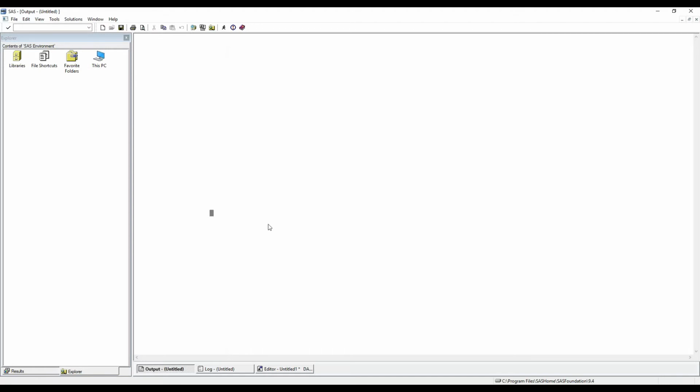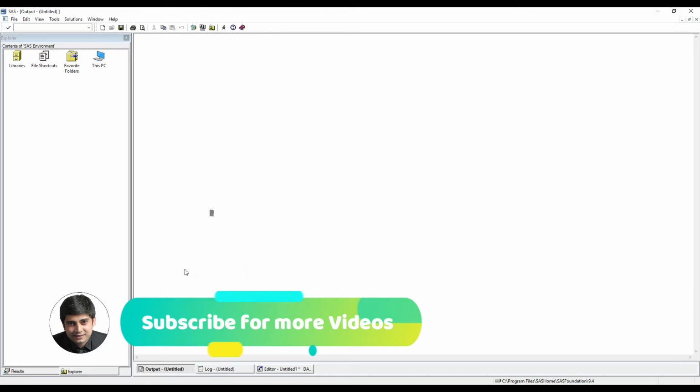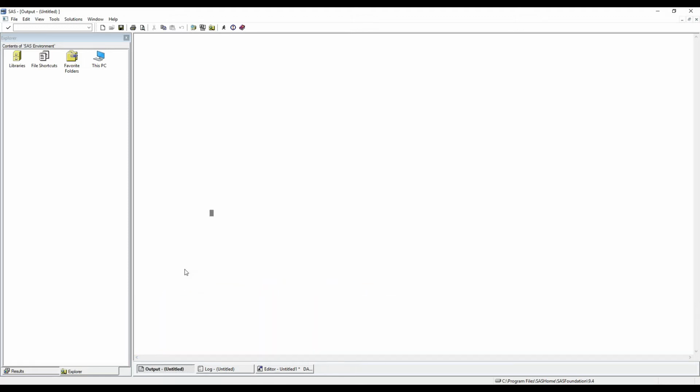The thing is, whenever you have any errors and warning messages, there is a chance that you will not get the output in the output window at all, because while running, SAS itself gets confused that the program is not correct. Then there is no chance to print the information in your output window, so there is no output. If your program is correct, then automatically the output window will display the result you generated. But right now, in this particular situation, that information is not correct, so it won't give you any output in the output window.